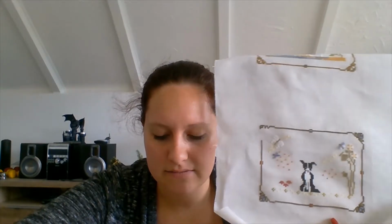And I think that's everything I want to tell you about. That's everything I worked on. And I told you last time I might get out Tiger Chilling Out, my Dimensions kit, designed by Matthew Hill. This one. If I had finished my 2 challenge pieces yesterday and still had stitching time left, I did not.